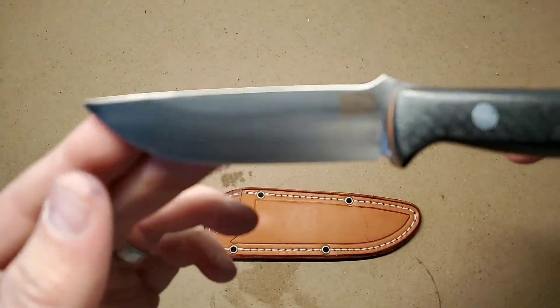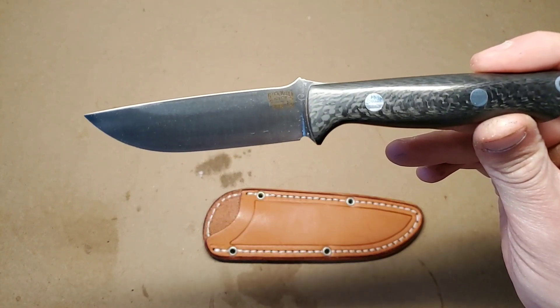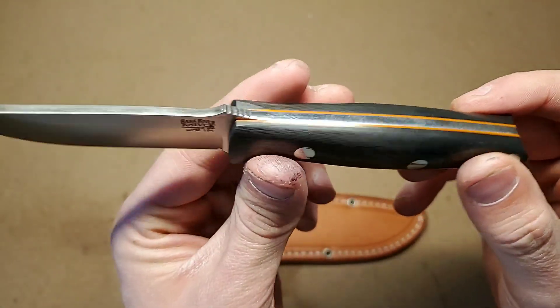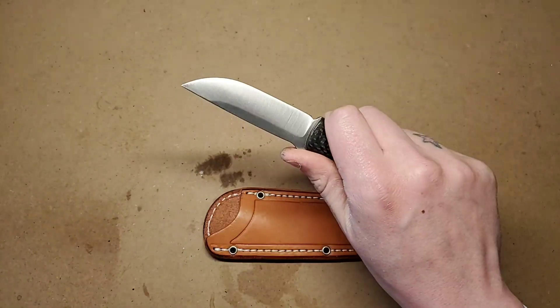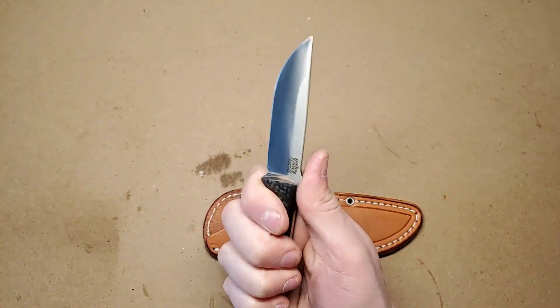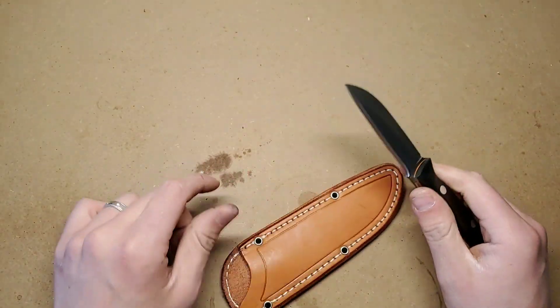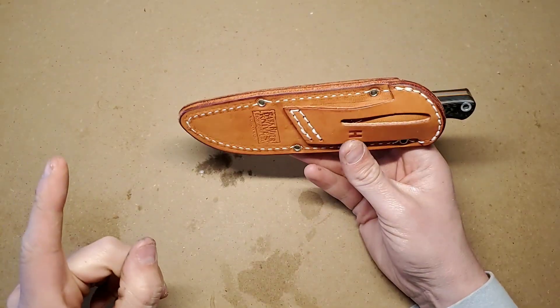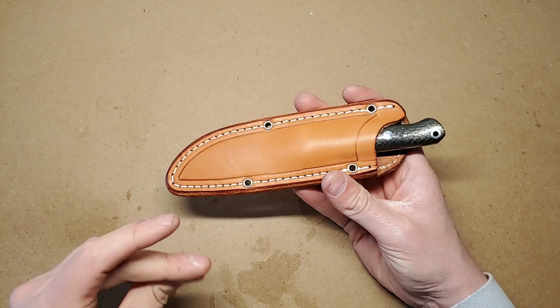There it is — CPM 154, carbon fiber with the orange liners. Love the accent. I don't know what it is about orange, I'm digging it. Nice feel. Probably about a three-finger grip, a little bit more maybe — I can probably choke up on it too. This is my quest for the perfect EDC fixed blade, because I like to have fixed blades every once in a while. Fits in the sheath like that. The only fixed blade I've really enjoyed carrying for EDC is the Bradford Guardian 3 — I've had two, sold one, have one. Sheep's foot — that's the one I got.